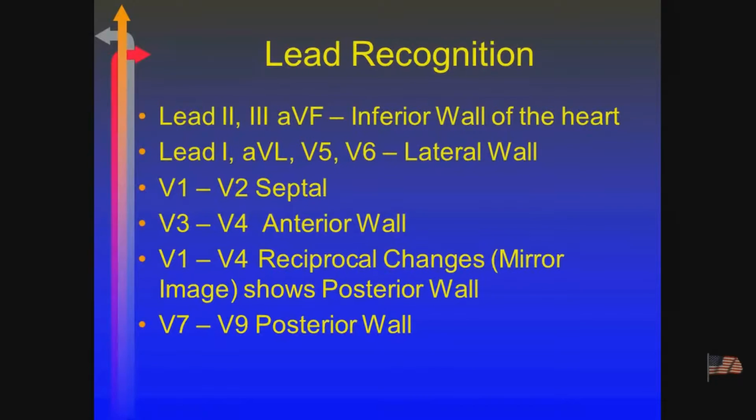Okay. So here's the important thing, and put a star by this slide because this is going to be one of the ones that you're going to be referring back to, and there's different pictures of this as we go through it. But by looking at a combination of leads, I can determine if the ST changes, the development of a Q wave, the peaking of a T wave, is occurring in a specific part of the heart. And this is how I can tell if it's an inferior wall infarction versus an anterior wall infarction. Okay? If you look at 2, 3, and AVF, that is showing you the inferior wall. 2 is pointing down, 3 is pointing down, F is pointing down. So it's the inferior wall.